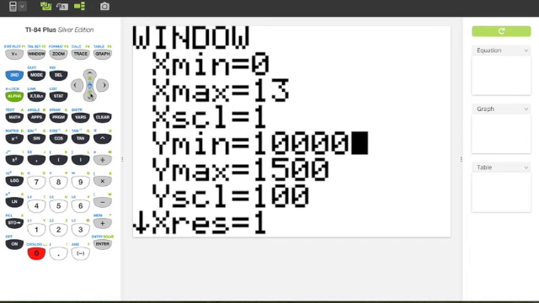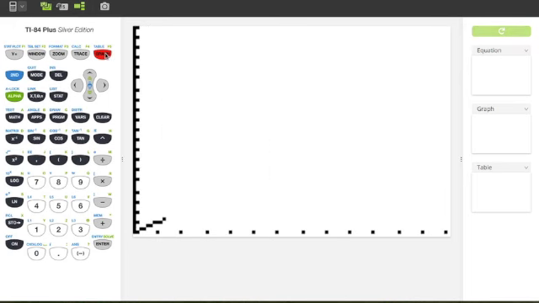So let's start with that, and let's see what happens when we go to $20,000. So this becomes our graph.